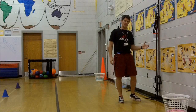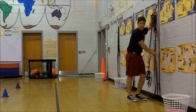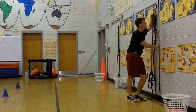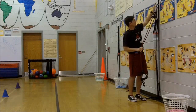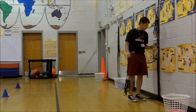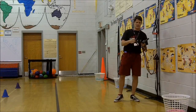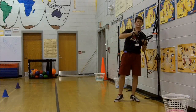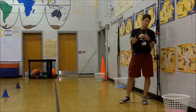Now we're going to talk about the training station. The training station is basically this entire unit — it mounts flat against the wall and comes with a set of resistance bands. You can adjust the height of the bands depending on the activities you're going to do. The first step you need to be able to do is take the bands and wrap them around your wrist two times — all of my students know how to do this for the safety of the equipment.